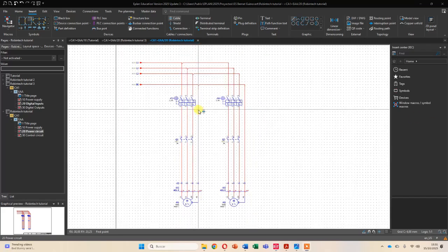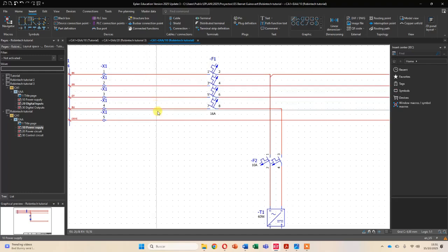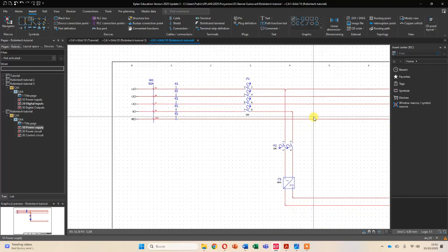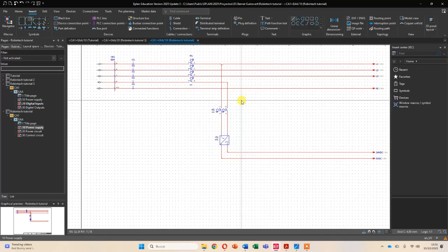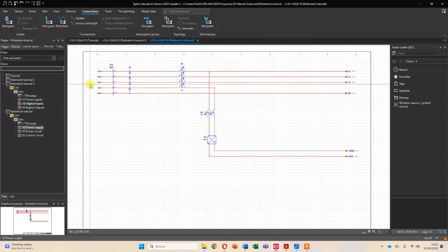Now we are going to do the second step of this video, which will be to designate all the connections we have in our circuit. To do that we'll click on Connections, and it is important that we choose in which page or project we are going to be inserting the designations.